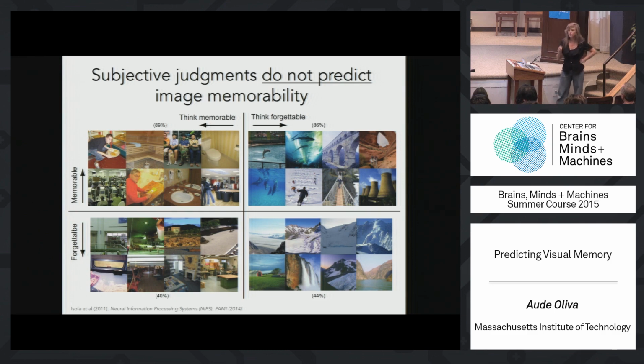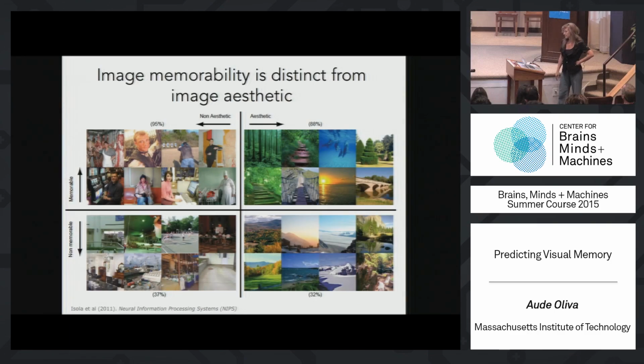So subjective judgment of what you think your memory will be or what you think the memory of someone else will be is not correlated with the true memory, with whatever you're going to remember or not. So this was very interesting because it shows that objective measurement is needed here in order to really get a sense of what people will remember or forget. We have many papers on this topic since 2010, and they are all on the website.